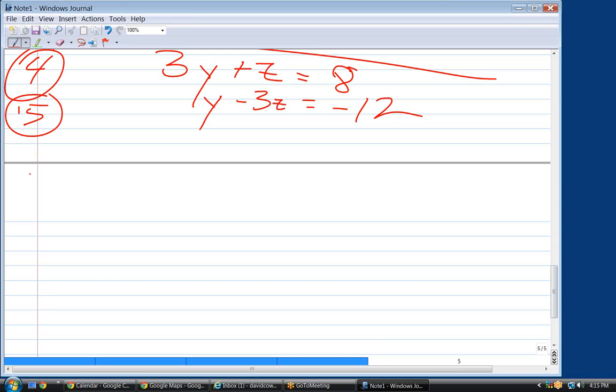Okay. Or, is there an easier way? I don't know, what I would do is actually substitute. No, you don't want to go to substitution. In other words, when you have these things in standard format, where both variables are on the left and only numbers are on the right, elimination just works so much easier, I think. Now, you can use substitution, although you're liable to get a problem on the test that says use elimination to solve this. So let's make sure you're good with elimination. So you weren't wrong. I can multiply 5 by 3.